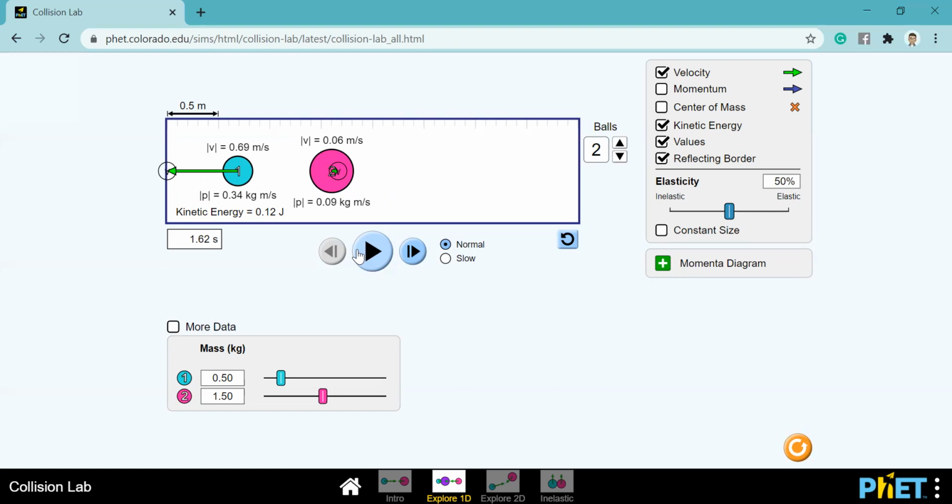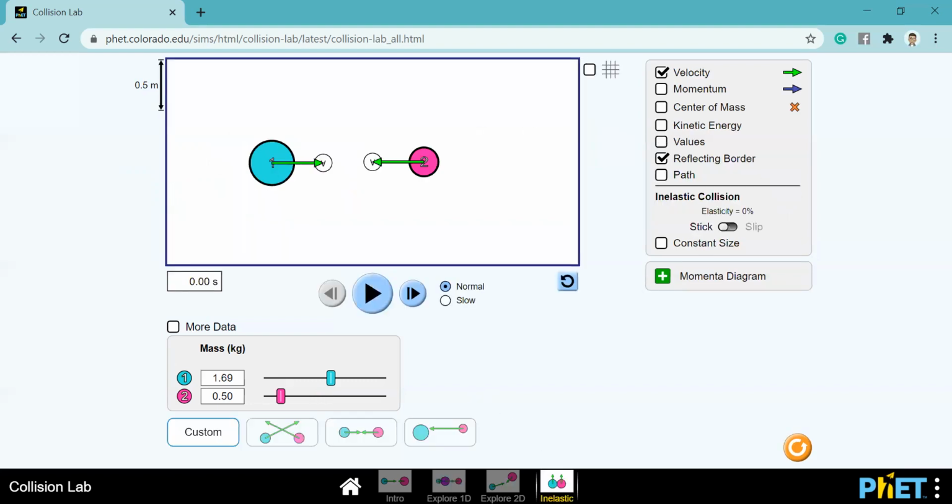But take note, if we consider the external forces to be ignored and only the internal forces interact with our system, then we can assume the total momentum is being conserved. Thus, the law of conservation of momentum is applied in this scenario. Okay, so let's jump to our third type of collision.